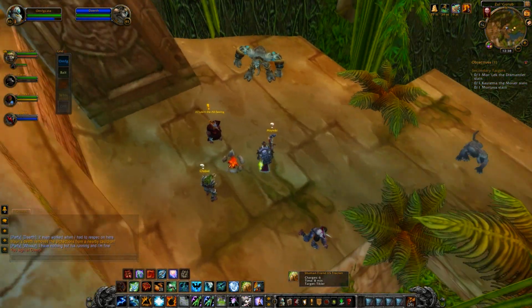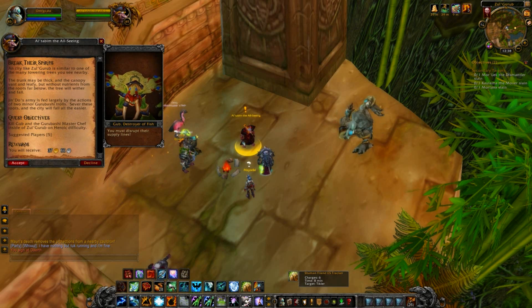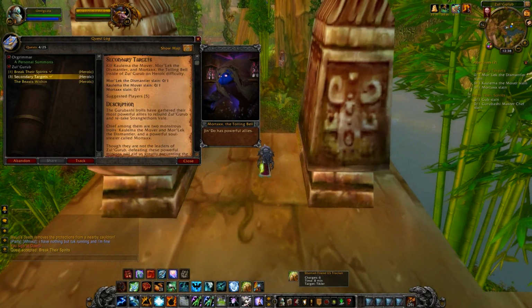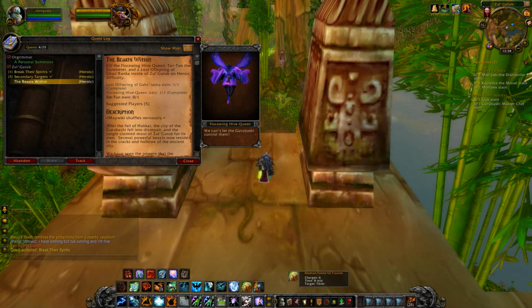There are very few packs of mobs in this instance that are not related to some sort of mini-event or bigger boss dynamic. Now, as you can see here, one of my quests is to go and kill several of those mini-bosses. For clarity's sake, there's not only quest givers back there, but there's also a vendor and a repair guy.